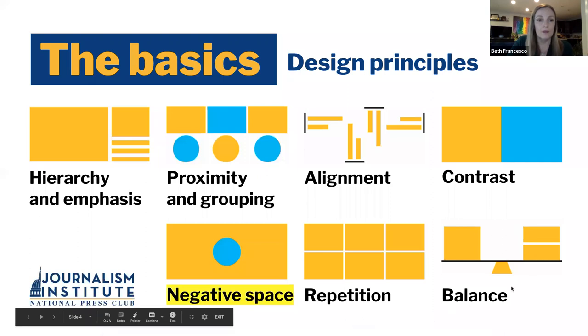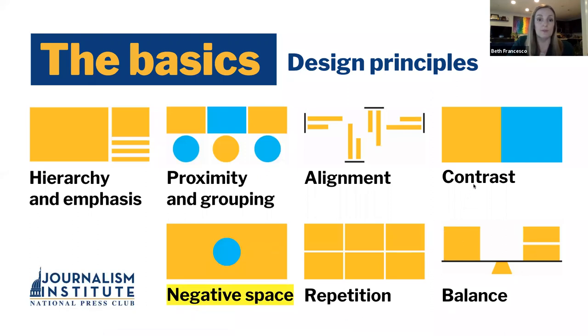Next, we'll talk about repetition. Using elements that are similar or have similar characteristics can really create consistency within a design. What's going to result is a cohesive aesthetic that, if you're really strategic about your choices, can ensure that you're on brand as well. People typically think about being on brand as referring to promotional material, but every editorial publication is a brand, and having cohesive systems in place to help you enforce that brand is important. So these choices about repetition, negative space, and color all play into that.